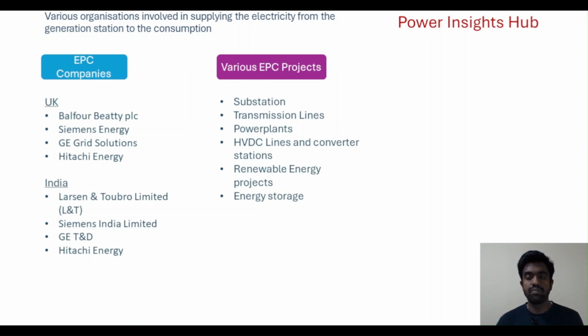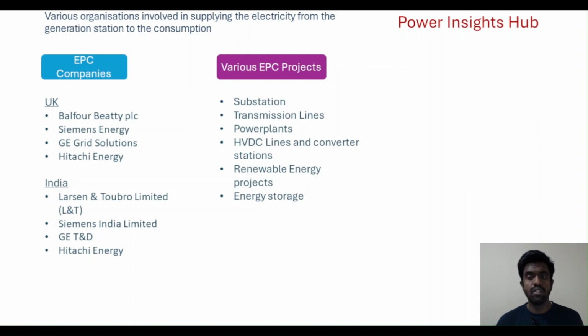So what they do, as I said, they build these projects, right? For example, if you take India, let me complete the companies. In UK, there are some other companies also. Balfour Beatty PLC is also there. They are one of the biggest infrastructure building companies. And in India, there is a company called Larsen and Toubro Limited. They are one of the biggest energy infrastructure building companies also, right?